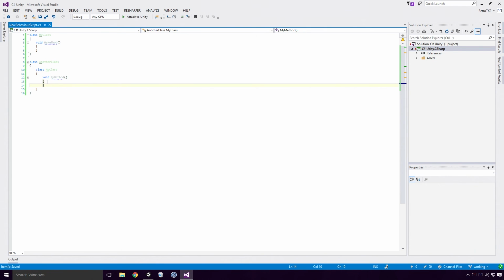With me so far? Well, if you are, this next thing might be a little bit trickier. We can define a myMethod method in the anotherClass class's scope without giving a compiler error. This is yet another example of the power of scoping. This becomes a lot more impressive when you have a variable in the scope of a method with the same name as a class variable. But once again, we'll talk about this a little bit later.